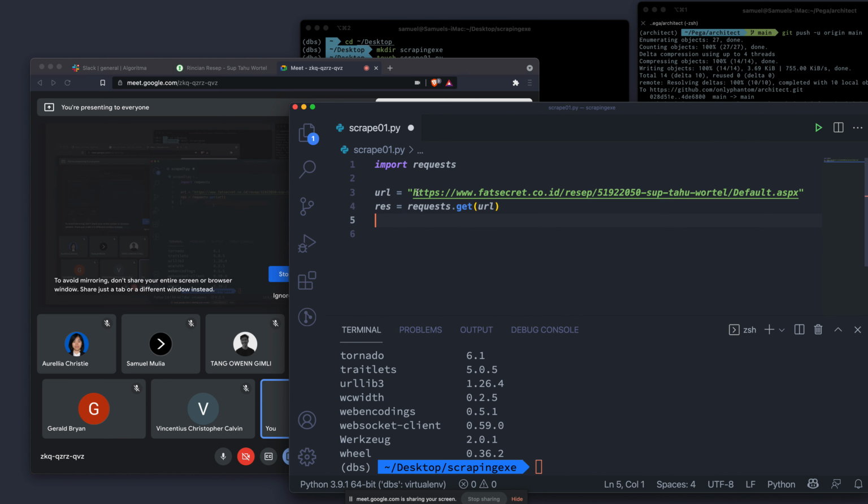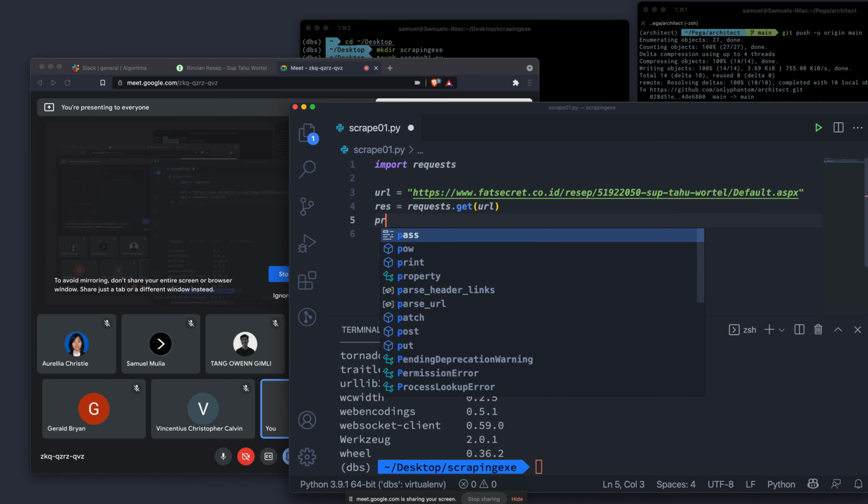You say request, you go and get a URL. When you make a request to a server, what is the server going to do? The server is going to respond, and that response is going to be called response. So it's very common to use request and response that way, and I just want to stick to what is very common. So I'm going to say response here.